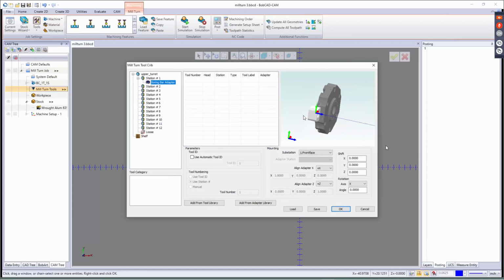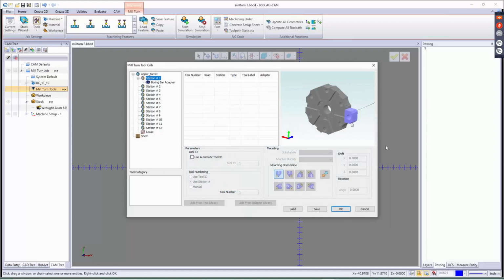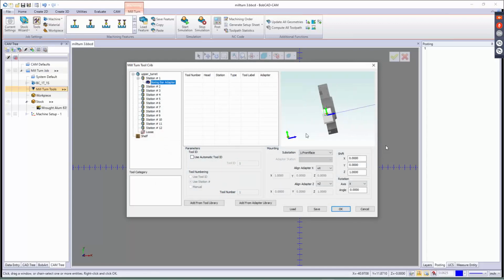You can see where it lies if you need to move it over, let's say in Z. Let's go 1 inch. Whoops. You can go 2 inches in there, kind of center it if you want. That's if you want to utilize this.